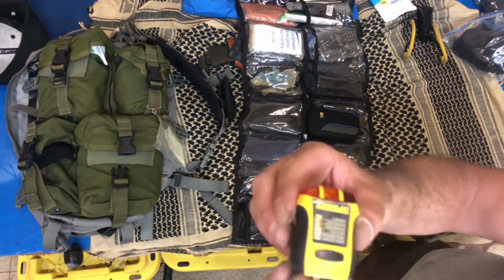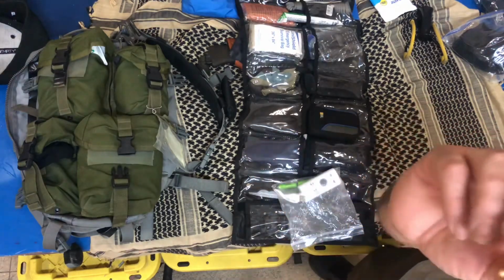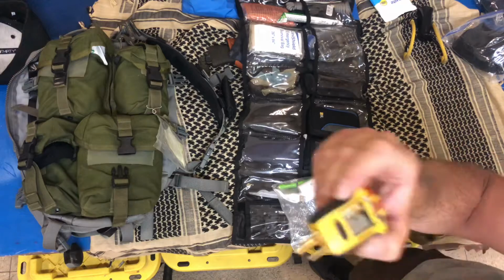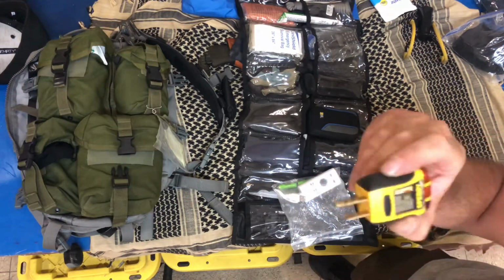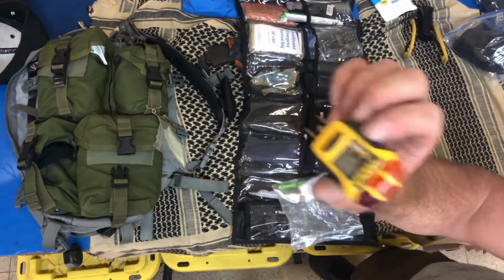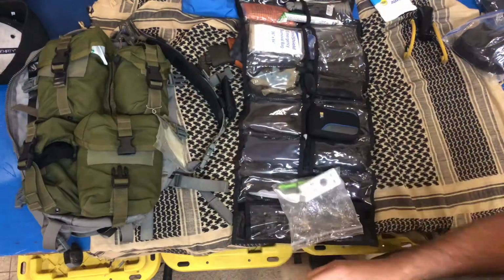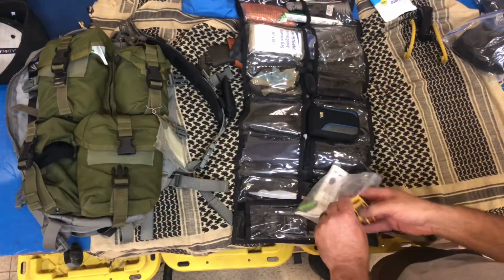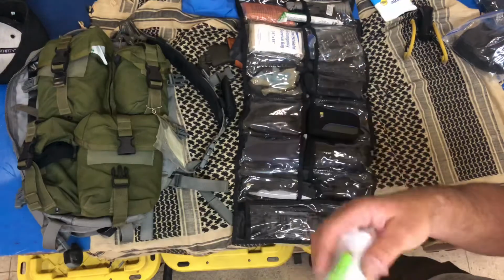What I also carry is a 110 plug tester. I don't see these in anybody's kits. If there's a power outage, and you're in an urban environment and you want to see if there's power, instead of testing it some other way, this is a safe way to do it. Plug it in, it gives you the lights if there's power, and you're good to go. And again, I constantly think out of the box. Tell me what you guys think. Should I keep this in there or am I crazy?